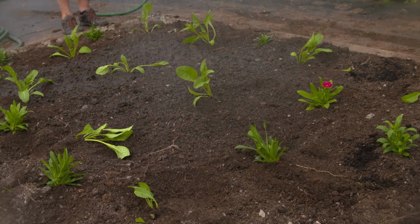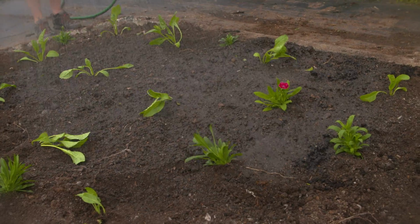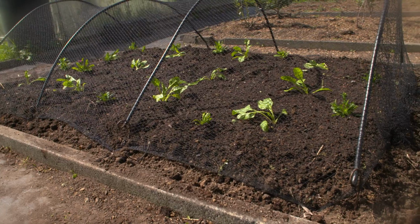We'll give them a bit of water to bed them in, and then we're going to cover them with nets to protect them from the birds. And we should be eating out of this bed in about 6 weeks.